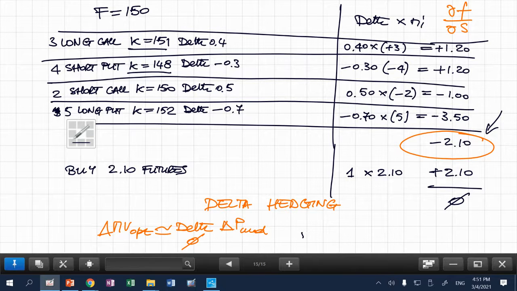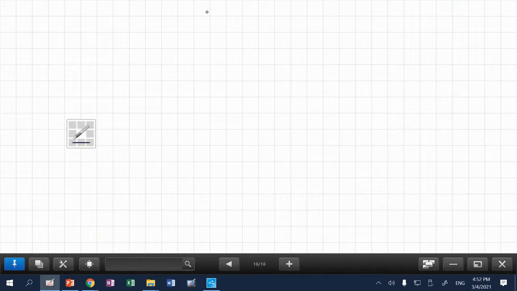However, this is okay whenever you are trading options on a traded market, where you have a standard contract size. For instance, here you know that one call and one put can buy or sell one future contract. How do things work when you are on the over-the-counter, OTC market, in which you do bilateral deals that can have a different size from each other? Let us make an example.